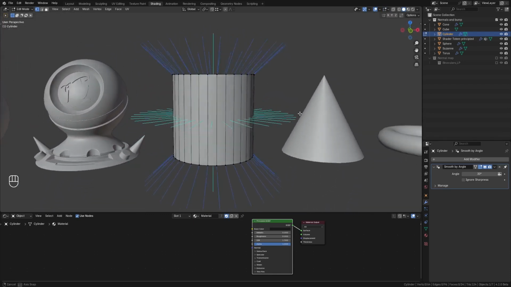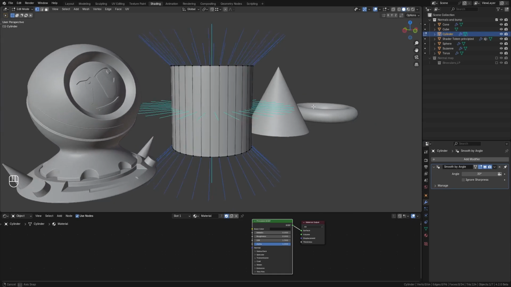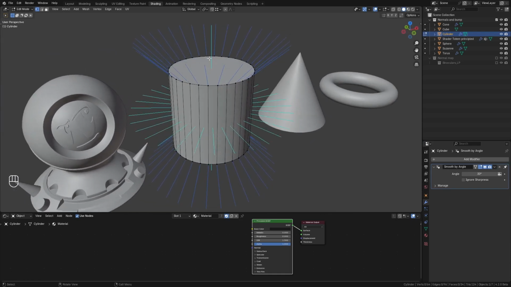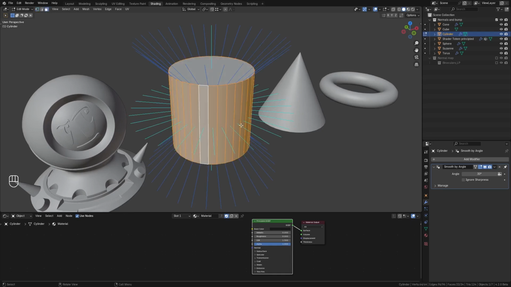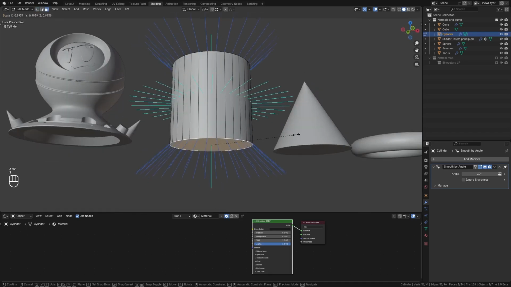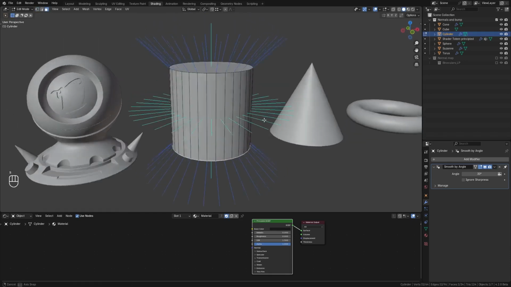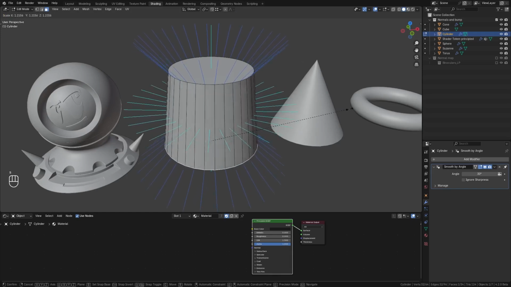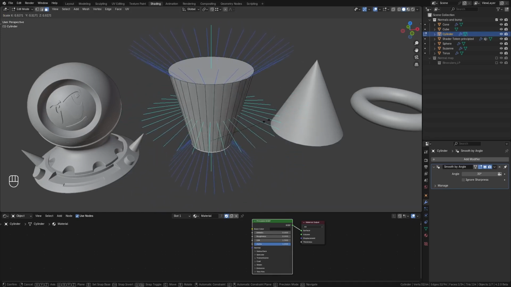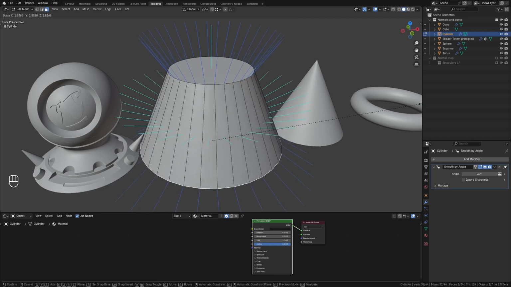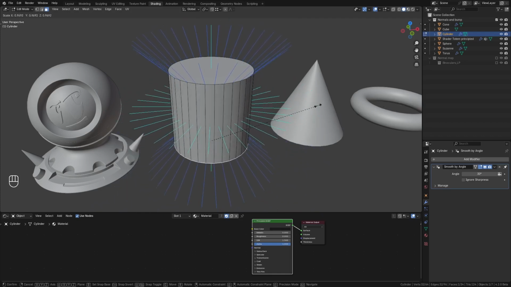Vertex normals are oriented at a 45-degree angle, and it is the mean directional vector between the vertical axis of the top and the horizontal axis of the sides of the cylinder. Let's scale the bottom of the cylinder. We can see that the vertex normals are changing their direction, and it's because the side faces normals are no longer perpendicular to the top normal, so the mean normal for the vertices will change too. By manipulating these normals, we can achieve really interesting results. Remember that the size of the normals overlay depends on the object size.